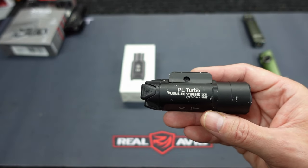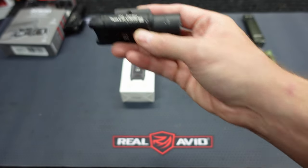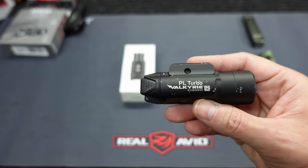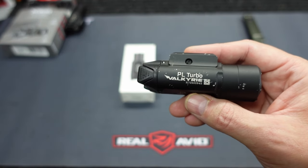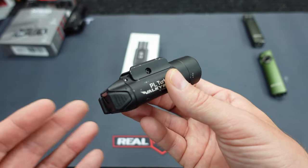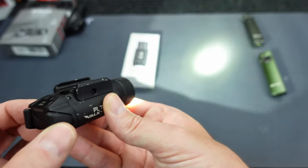Impact resistant tempered glass on it. It's got a 515 meter throw, what they claim. Now, all of them claim really big throws, but y'all know how that goes. IPX6 rated, 1 meter drop, so on and so forth. The runtime on this, they're saying 2 hours total on it. As far as the operation, again, it's a single intensity, but it actually does have a strobe mode also. Both either side buttons work.